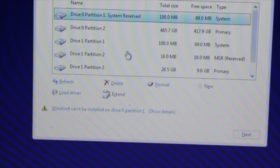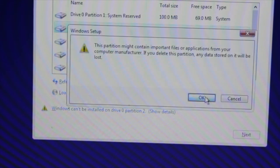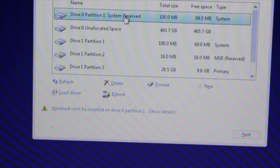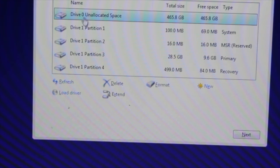Custom, we're not going to upgrade. And we're going to use... Right, so we're going to delete the partition on the 500 gig. And that one there, which is drive 0, by the way. Drive 1 is the 32 gig. Yeah. So we are deleting the partition on the drive 0. So that's the 500 gig, yeah. The drive 1 is actually the 32 gig SSD memory that's built in.